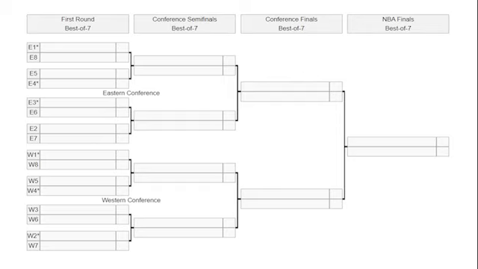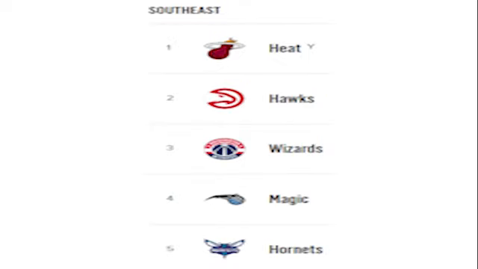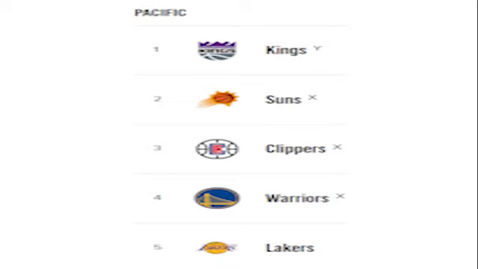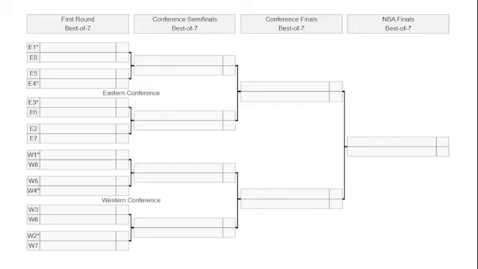One quick note, you'll notice some asterisks next to some of the seedings. For instance, E1, meaning the Eastern Conference first seed, which is the top seed in the Eastern Conference. And those asterisks represent the division leaders. Just in case you're not aware, the NBA has 6 divisions. In the East, there's the Atlantic Division, Central Division, and the Southeast Division. In the Western Conference, you have the Northwest Division, Pacific Division, and the Southwest Division. And this bracket here is from Wikipedia, which is just an example of how the playoff structure might shake out.